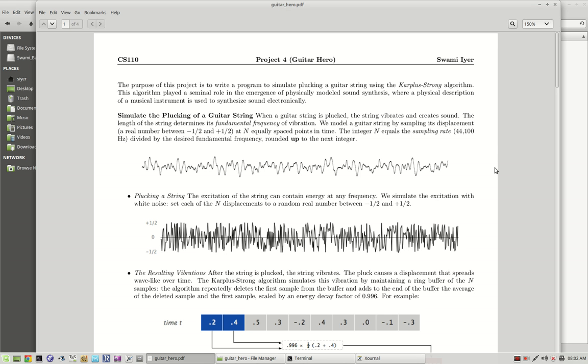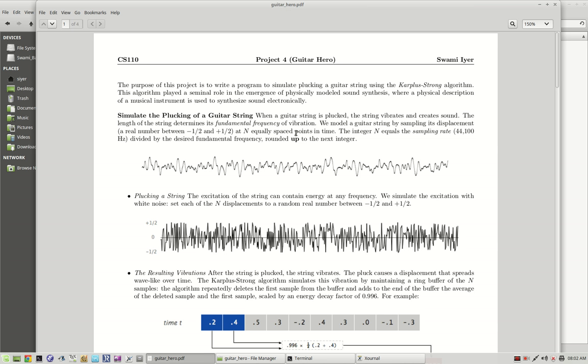Now, when a guitar string is plucked, the string vibrates and it creates a sound. The length of the string is what determines the fundamental frequency of vibration, and we're going to model a guitar string by sampling the displacement of the string at n equally spaced points in time.